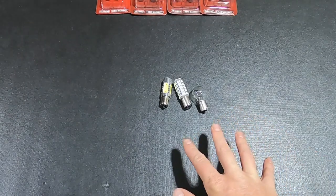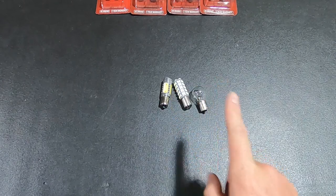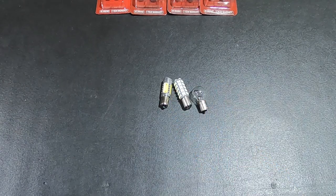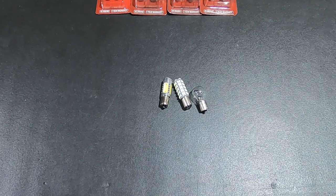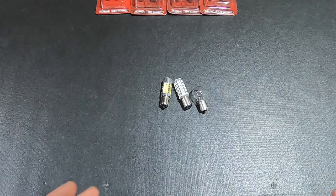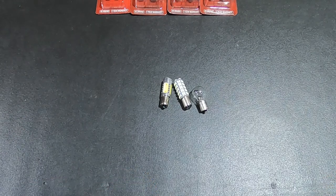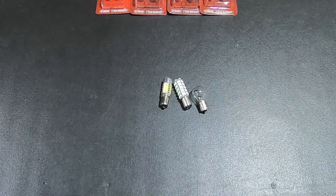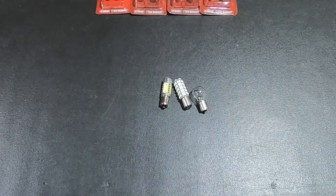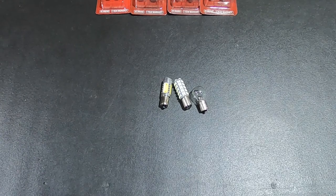Here are some of the LEDs or bulbs that I had in the car before. I'm not just going to install my new LEDs and show you what they look like — I want to discuss the LEDs I had in it, the options available to you, and why to stay away from cheaper bulbs, but also it's not necessary to buy the most expensive ones. You could outfit your entire tail light system on the third gen Camaro for as low as around $10. I don't suggest that — done it, didn't turn out the best.